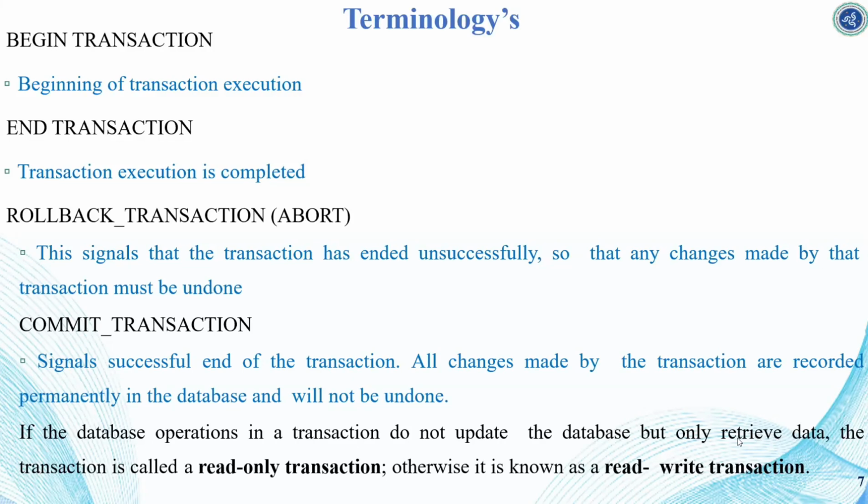If the database operations in a transaction do not update the database, and you are only doing retrieve or read operations, then we call that type of transaction a read-only transaction. And if a transaction does both the read as well as the write operations, then we call that type of transaction a read-write transaction.